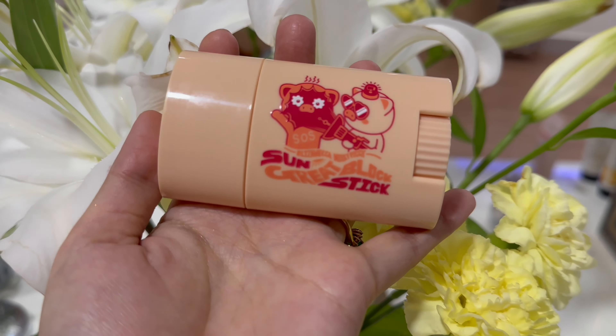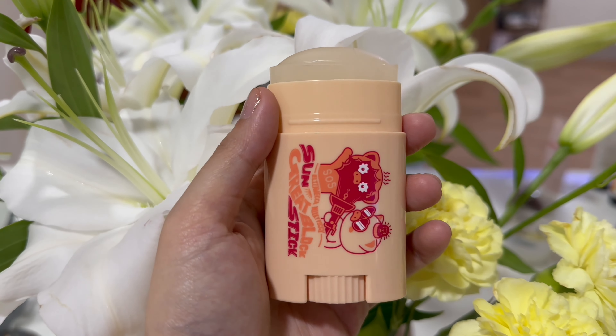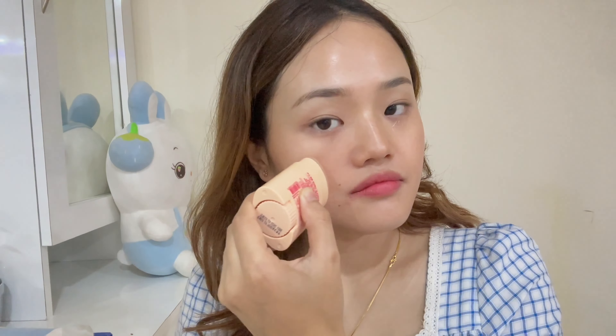This third sunstick is a Korean sunstick and it is not on the main list because I bought it from a local store and I'm not sure if it's available online. But if you happen to see this product anywhere near your store, just grab it — it is a really good product, and it's Korean, so you know Koreans know what they're doing with skincare. I'm not aware of the SPF since everything on the label was in Korean and I could not read it. Texture and feel-wise it was similar to the Earth Rhythm one, but without the oiliness.